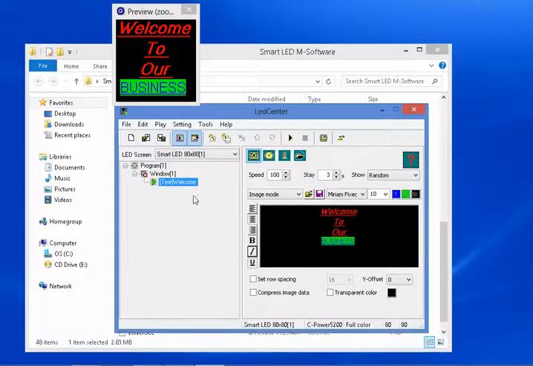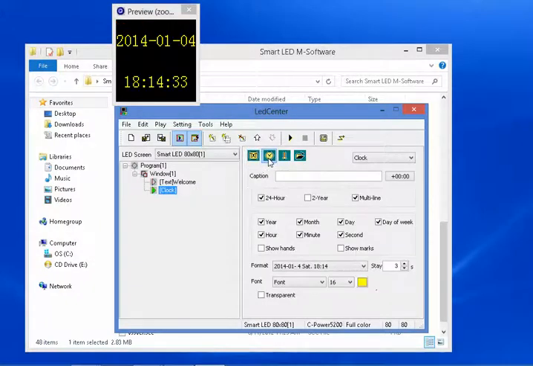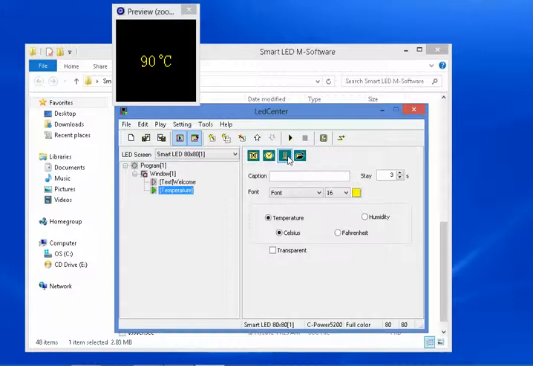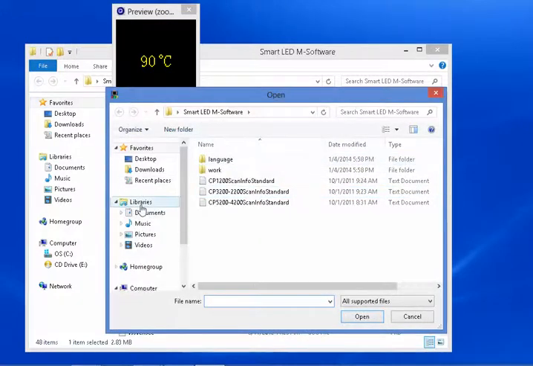And let's go ahead and make a new item. The way you make new items in your program is very easy. You press this button here, add item, and immediately you'll see a new item, which is usually a text box. This is how you can control what's shown on this item. You either press here for text, here if you want it to be a clock type of message, and here for temperature if you have the sensor installed in your sign, and here is the file for pictures and videos.